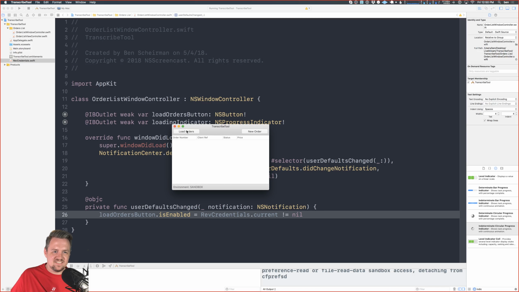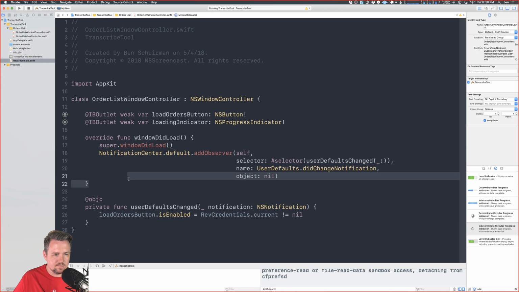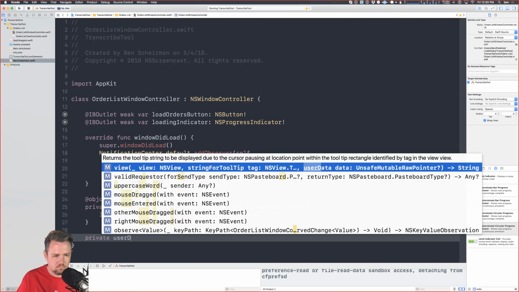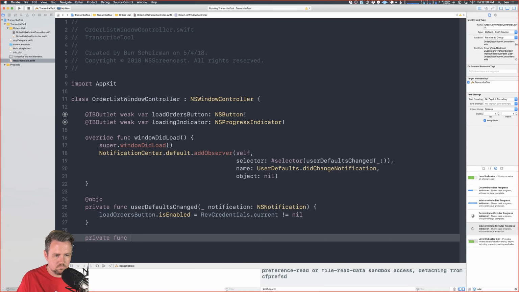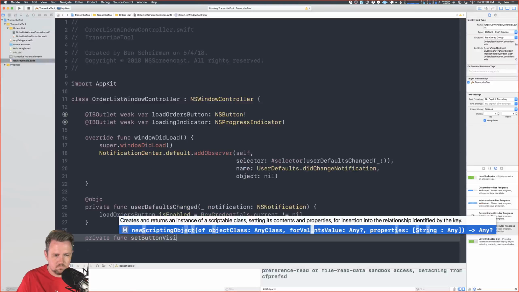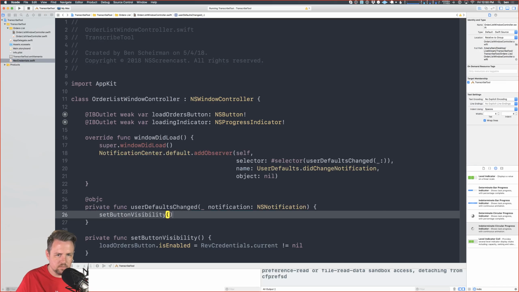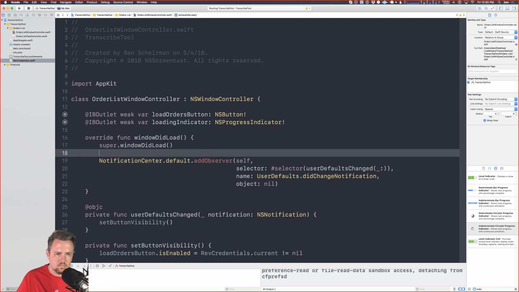All right. So now we need to have this button actually do stuff to kick off a load and show some stuff in the table. Yeah. So now we get to a point where many people get confused when doing Mac development, which is, okay, so I have this button and it's on my window's toolbar. So how do I make that button call something on my view controller? Because the view controller is going to have the load orders thing.